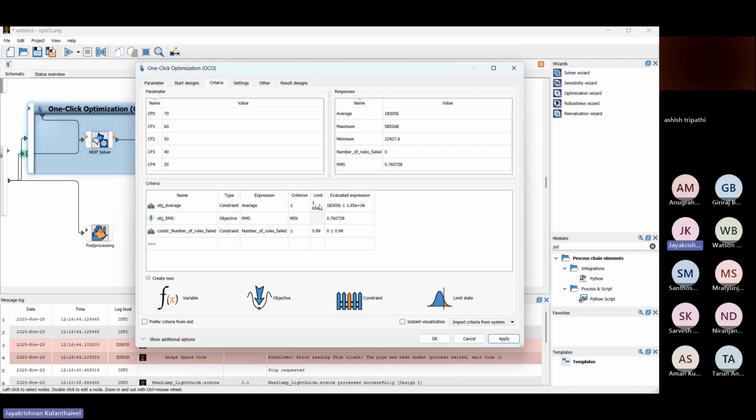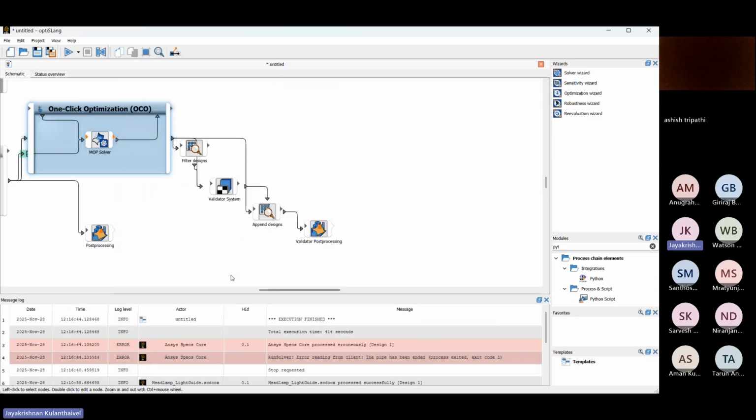Now you can see this is the initial average luminance value, and my value has to be like this. So these are the two constraints. Now I have only a single objective, so this will be a single objective optimization if I run it now. If I have multiple objectives, that will be a multi-objective optimization. A single objective optimization is for a final result where you focus on only one thing and optimize your design. Similarly, the multiple objective optimization will give you different designs as well.